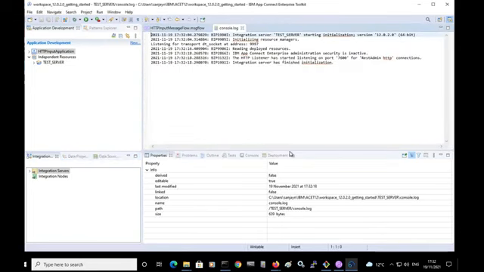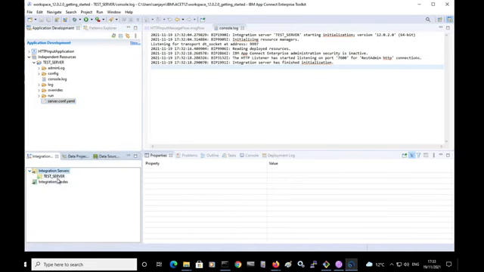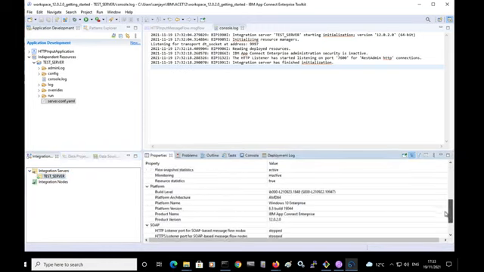So I can see that the integration server has started and it can receive administrative REST requests on port 7600. The integration server uses a work directory, and you can access this work directory in the toolkit. And the work directory has a server.conf.yaml file, which allows you to configure your integration server. And those configuration options are read when the integration server starts up and it uses them. If I select an integration server, I can see the different properties that it is using in the properties view.